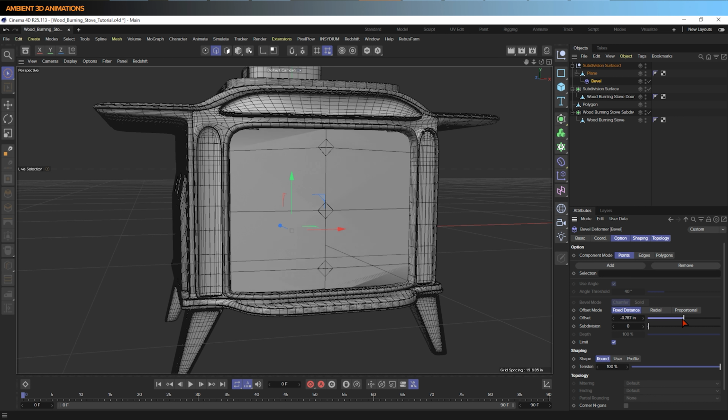By adjusting the offset and subdivision of the bevel, I'm able to change how the glass will look.